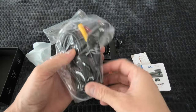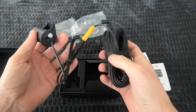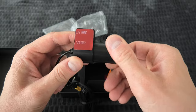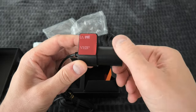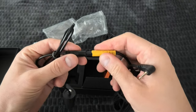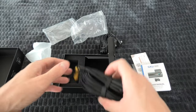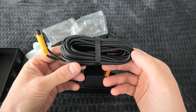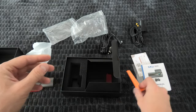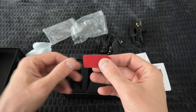Then we have the rear camera and the cable right here. As I said, the rear camera is full HD and it can actually be rotated 360 degrees, which is convenient when you install it in the vehicle. The rear camera can be disconnected like this, which will help you to install it. And the rear camera cable is 20 feet long. Besides that, we have the trim removal tool in the set, and we have the extra 3M tape for the mount for the main dashcam.